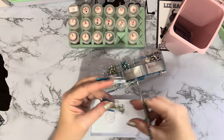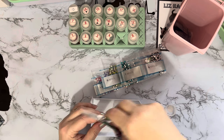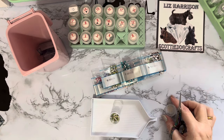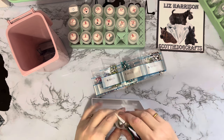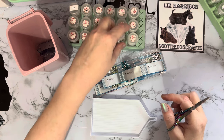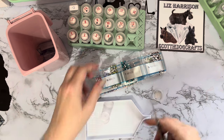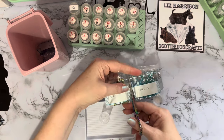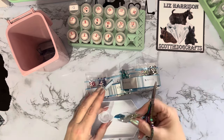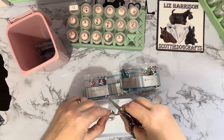Hope everybody is okay and life is treating you as kindly as possible. These are a little bit static — I don't want static crystals. It's bad enough when you get the resin and acrylic ones that start jumping all over the place. My mum was due to have her operation on Wednesday but unfortunately they cancelled it on Thursday. They kept her waiting — I rang up about seven o'clock at night. I don't like ringing up a lot because I know people are busy.